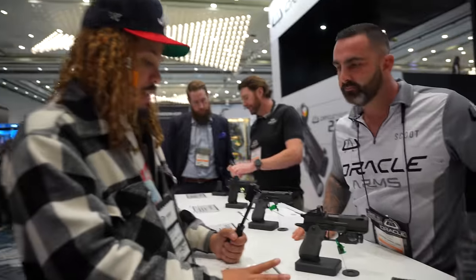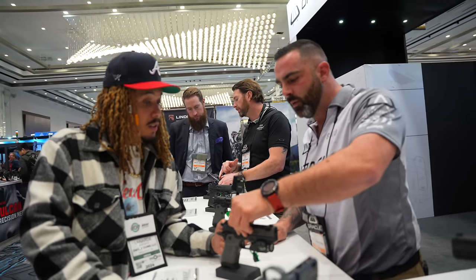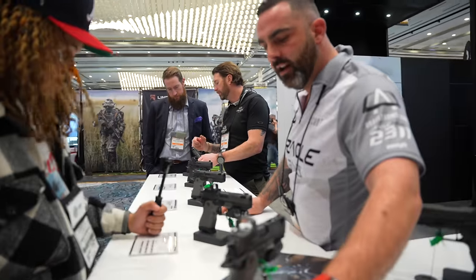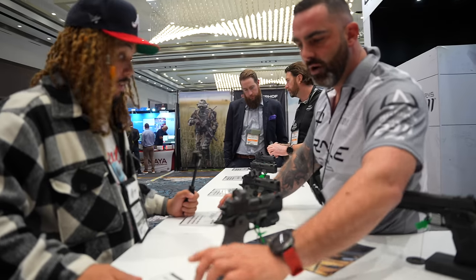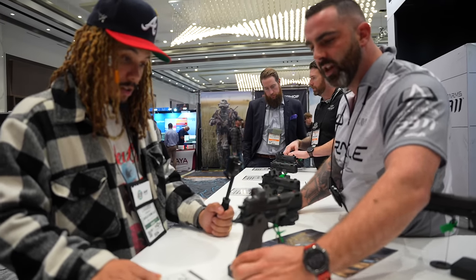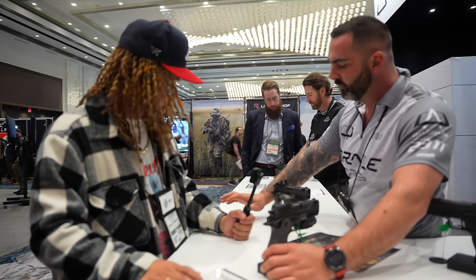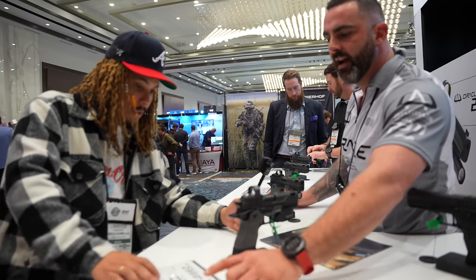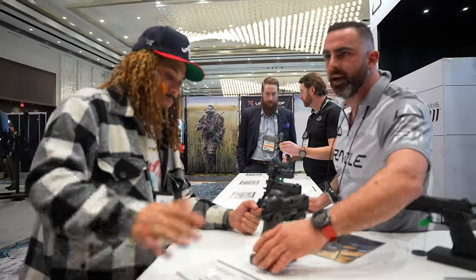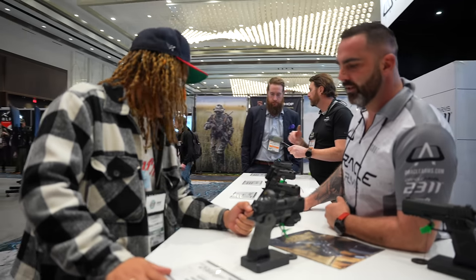So what is the MSRP on these right here? The Compact Pro is $21.99. If you want to move up to the Compact Pro Plus, you get 5 of the 17 round mags. This one comes with 5 of the 15 round mags. And this is $22.49. So $50 more to have the extended mag well and bigger magazines. That's pretty easy.